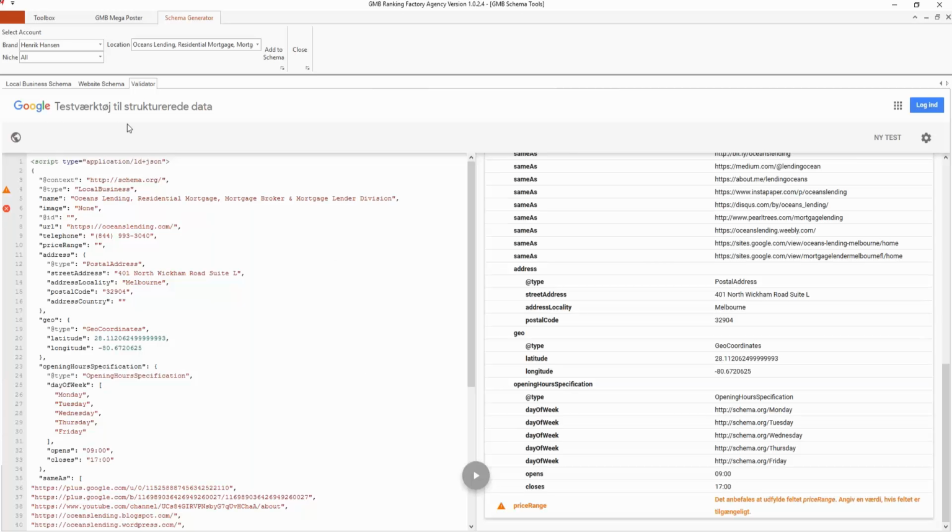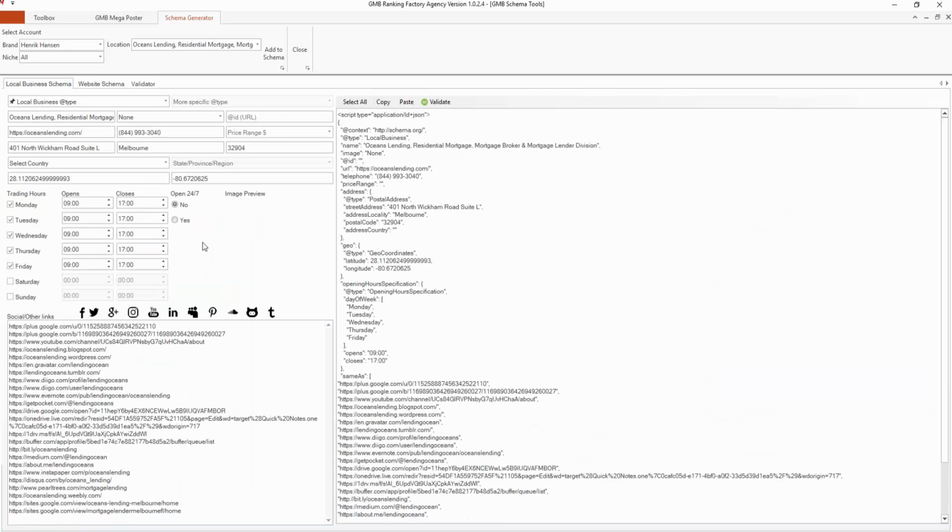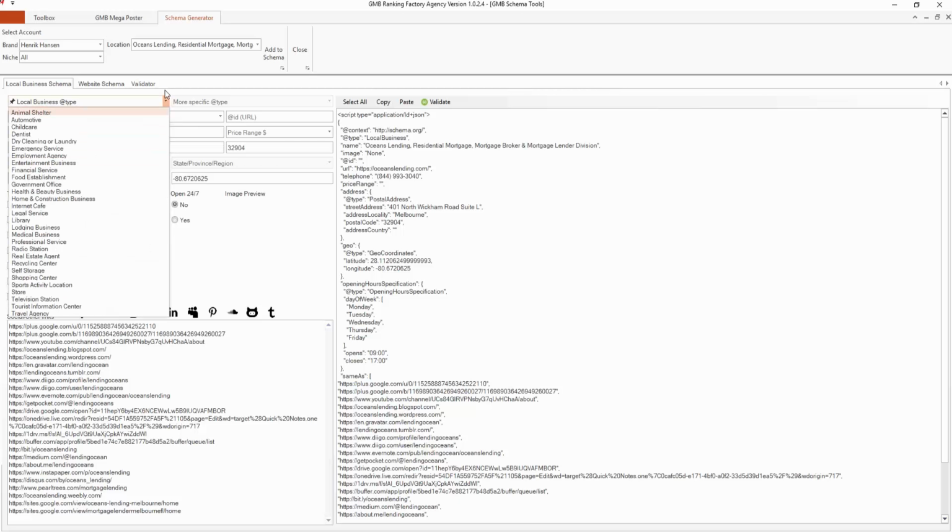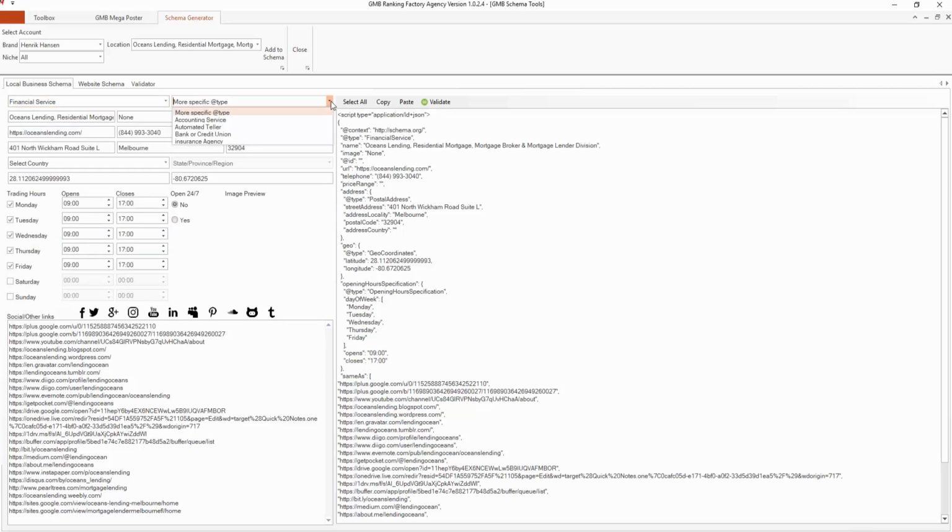So with just one or two clicks, you can generate different kinds of schemas. It takes your opening hours directly from your GMB and puts them into it, and if you have tried to make schema, that's a pain in the neck. Just sit down and code that manually or just type it in. So that's really, really cool. And you can, of course, choose different kinds of local business over here. So if I'm in the financial business, financial service here, I can go up and choose and say I'm in the bank and credit union business, like here.